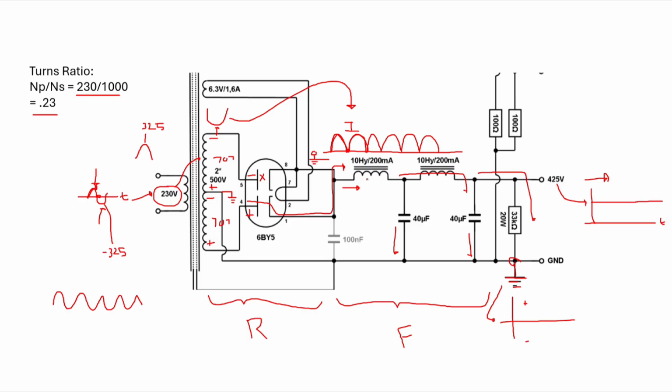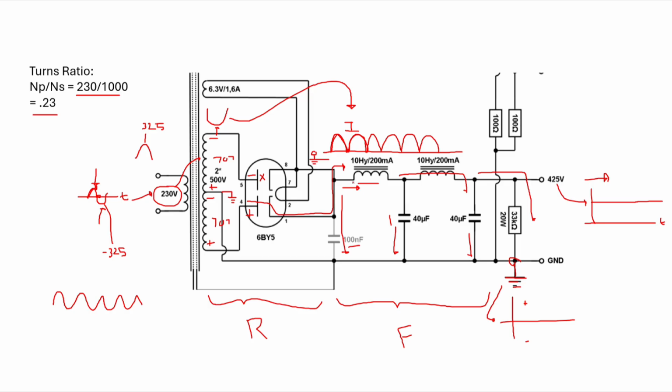Now what these filters do right here is this series. How much do I want to get into this? Probably not much. I should draw current flowing that way, but this right here is very small. These are chokes or inductors, and these are capacitors. And let me put this in very simple terms.